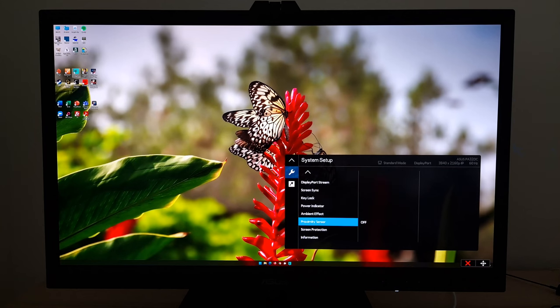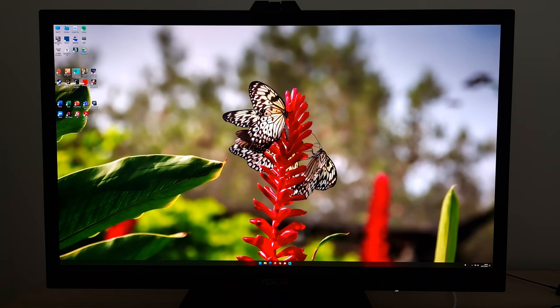And as explored in the OSD video, there's a proximity sensor and screen protection feature, and you can enable both of those or one of those. What that means is when the monitor isn't being used, it will dim significantly. If you're already using a low brightness level, then congratulations, it won't need to dim. But if you're using a fairly normal brightness level, say 100 to 200 nits, then it will dim below that when you're not using it. So that can just help with the longevity of things and reduce your chance of image retention or burn-in.